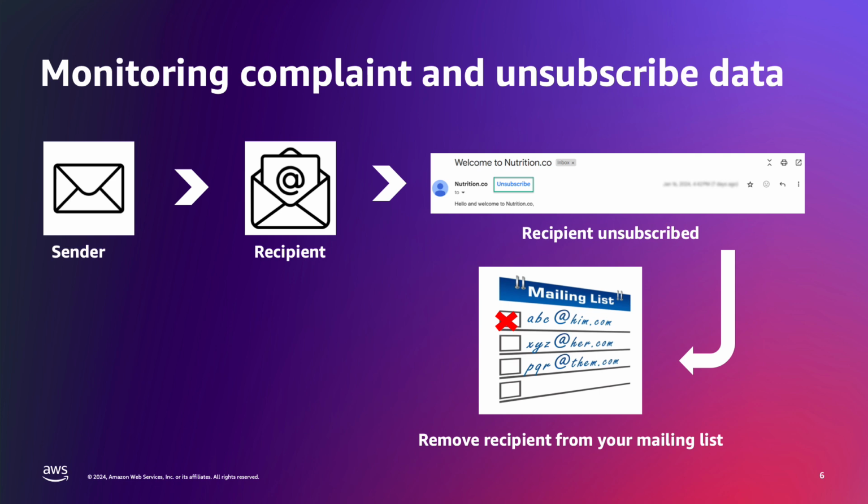FPLs are the mechanism in which mailbox providers send complaint data to the sender directly, with information that could help the sender identify recipients who marked the message as spam. Spam complaint rates are often associated with these FPLs and represent a spam percentage or rate from a sender to the recipient mailbox provider. Often there is a set threshold at which point message delivery is at risk, and that rate is generally 0.3% or higher for spam complaints to that recipient mailbox provider.